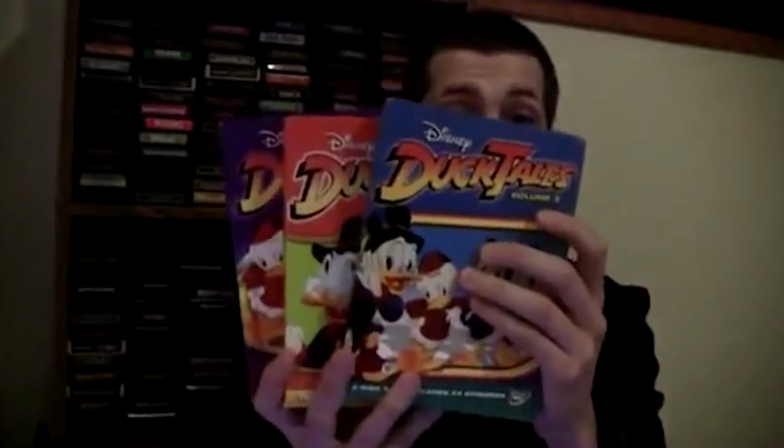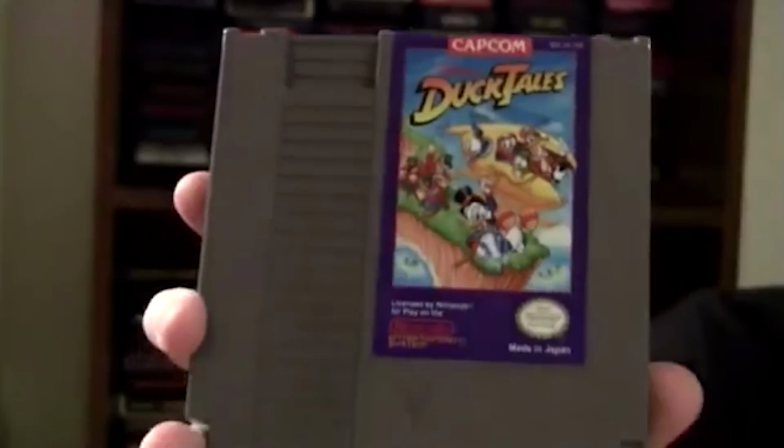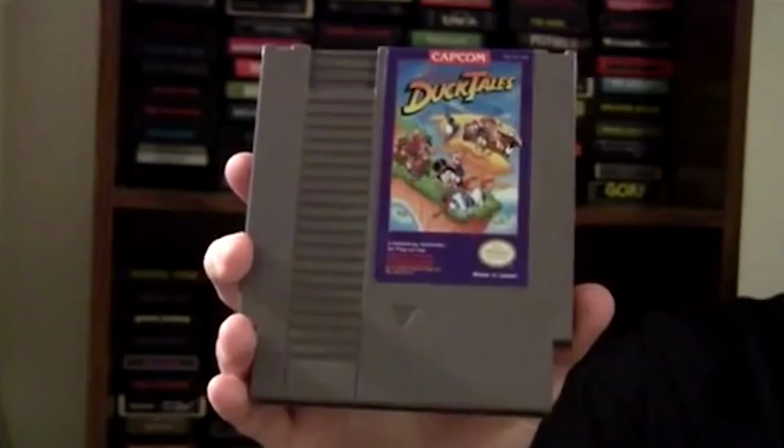Scrooge McDuck. First he had his own comic book, and eventually he had his own TV series, which had its own feature film. All this success led to Scrooge eventually having his own Nintendo game, DuckTales. And it's a great NES game at that, with some of my favorite music on the entire console. But this game did have its share of odd glitches.